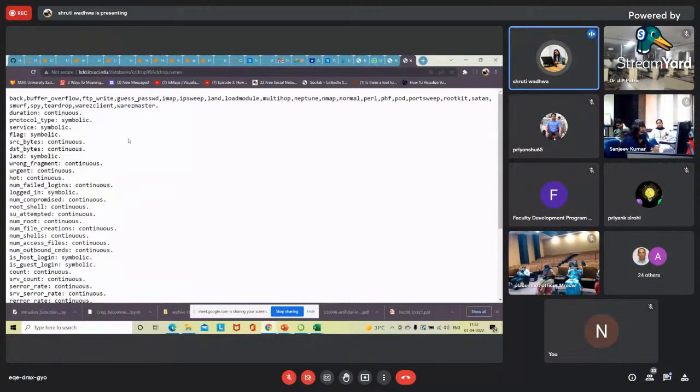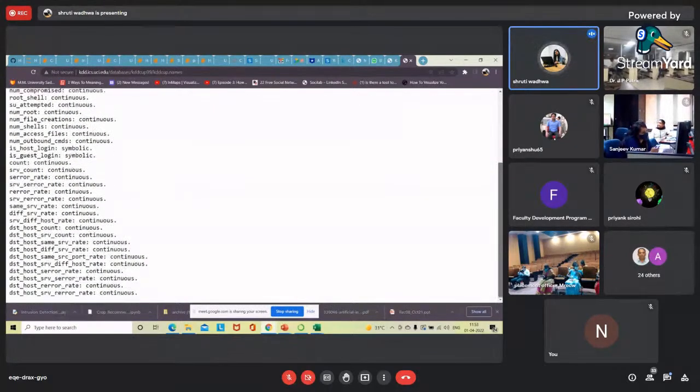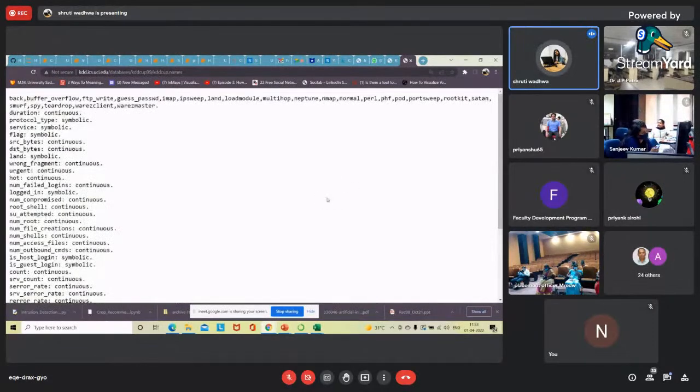And then we are having land. Land is a discrete value: 1 if the connection is from or to the same host or port, or 0 if it is not from the same host or port. So those are all the columns which we are having and their data types, that is, the discrete or continuous values which we are having.